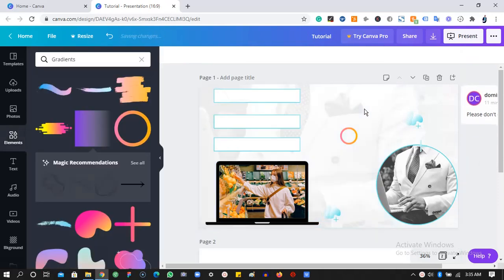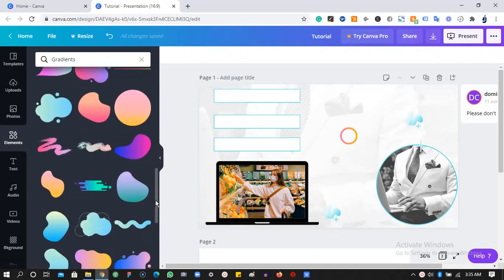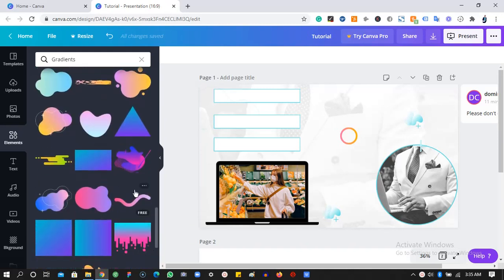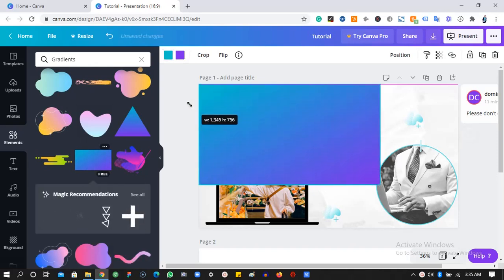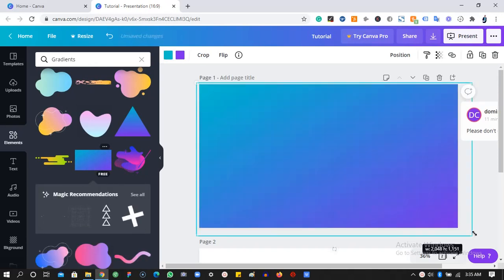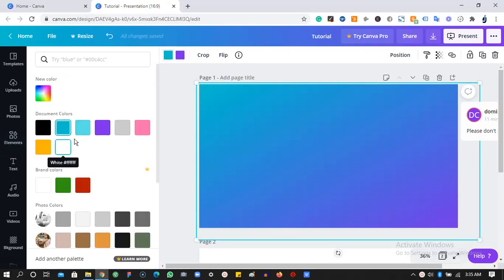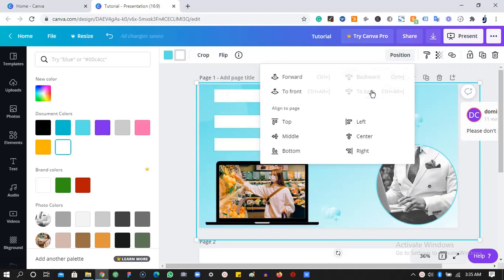Nevertheless, I'm going to remove that. So there are different shapes of this kind of gradient that you can use, and the one that fits into our design perfectly is this one now. So I can change the color here to this, and the color here to white, and I can send that right to the back.